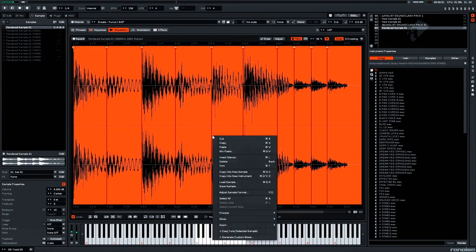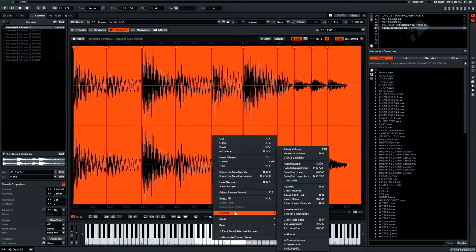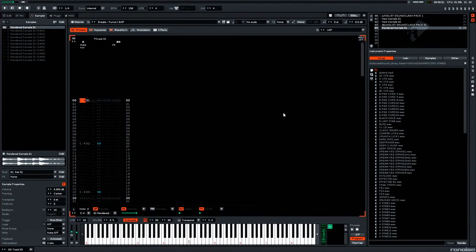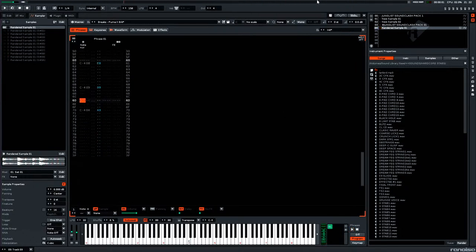Right now, I'm going to create a phrase with this, and hopefully this is going to do it. Slices, render slices to phrase. Right, let's have a listen. You know what? I thought there was something suspect about the way that break ended, to be honest. No, undo that phrase. That phrase has got something wrong. It's like it's got too many lines or something.